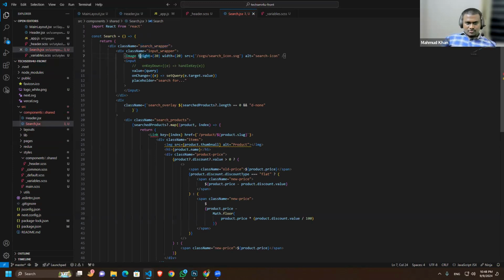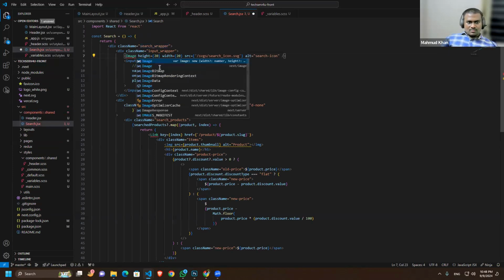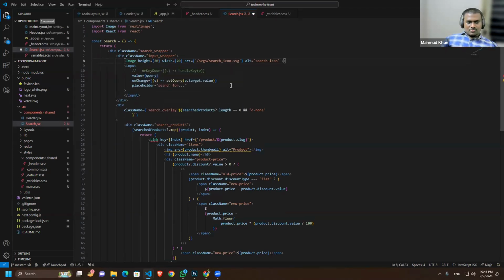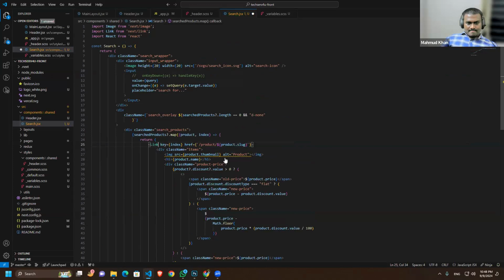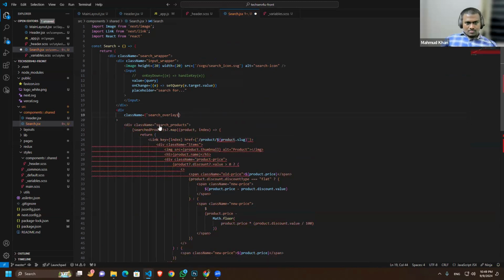We have to import the image, our Next.js link. All right. Let's remove this conditional.